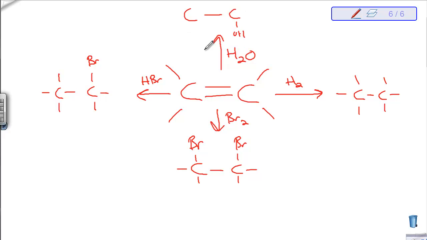However, it's much more efficient and quick to use a byproduct of oil refining, and many oils which have double bonds. It's very common to take those and react them with water under certain conditions and produce ethanol. So please understand that the production of ethanol on the industrial scale is done by the hydration of alkenes.